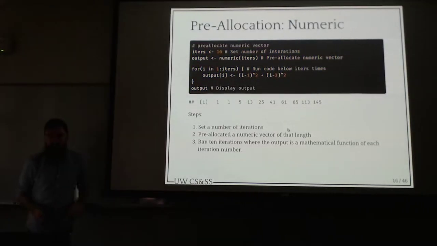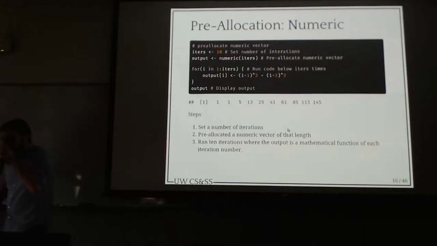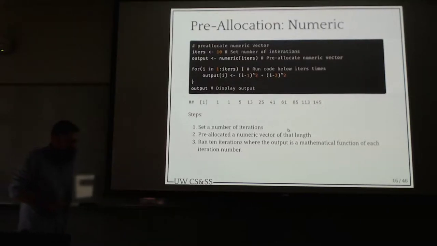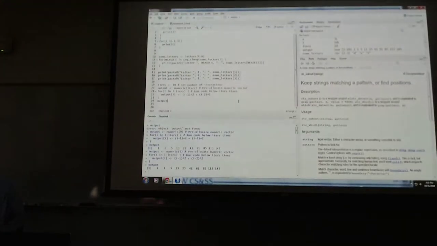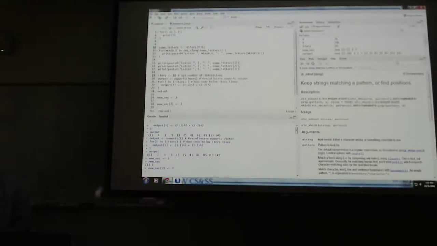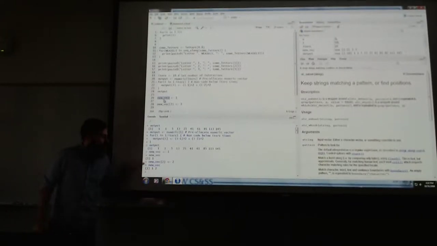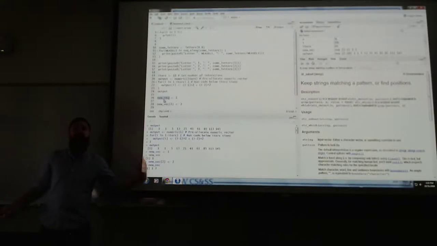Okay. Yes? I am wondering why you put numeric 1 to get the same result. So numeric 1 is generating basically an empty numeric vector of length 1. But if we remember, so let's say I create a new vector. I'm just going to call it new vec, just equal to the number 1. If I run new vec, it's number 1. Now if I say new vec 2 is equal to 2, new vec now has two elements. Because this is how you create a new element in something. Well, that's the operation we're doing inside of that loop. Replacing a value in R and appending a new value to it is the exact same operation. So it's perfectly happy to let us do it.